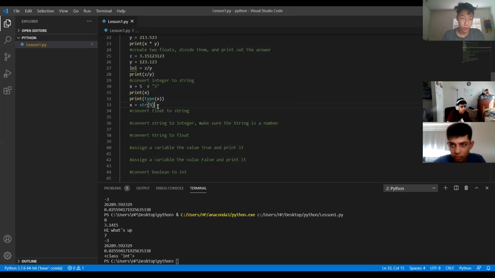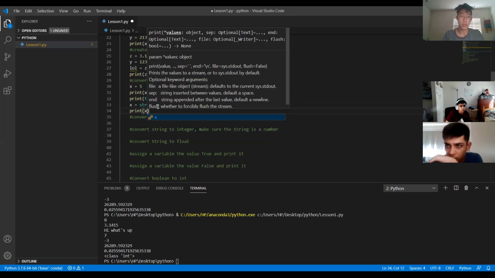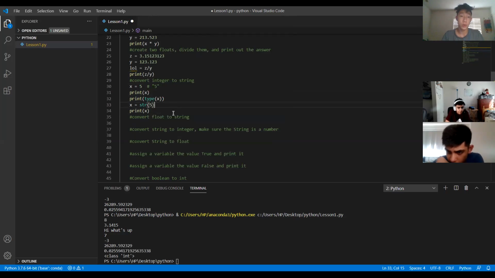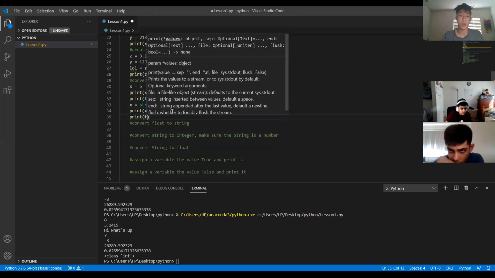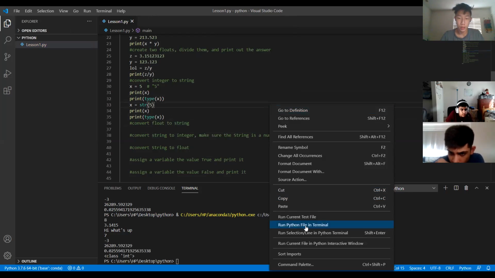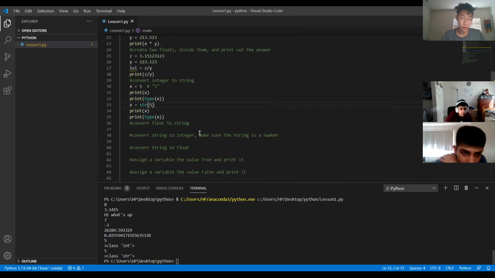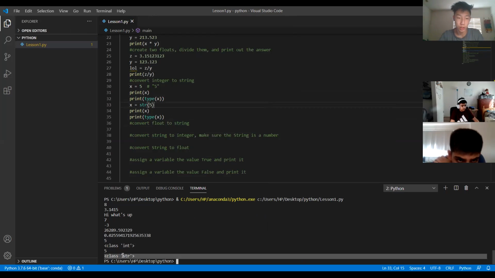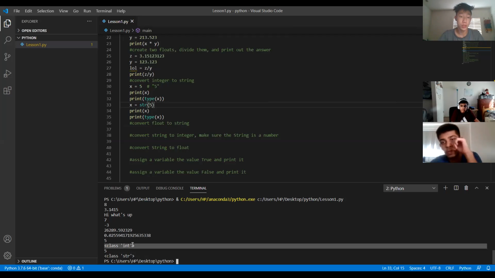But then once we make it a string, we're going to expect the type to change into a string type. And let's run that. So you see that it switches. So there's both still 5, but now the x has become a string, as you guys can see here. It says class string, okay? While the first one is still an integer.